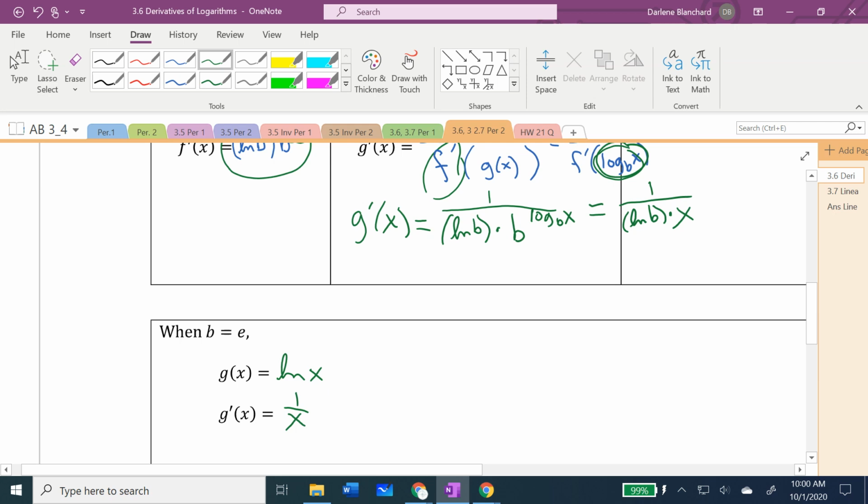You're going to be using the 1 over x a lot. It's going to be a rarity that you have to remember this formula, but you need to remember it. I'm going to throw it on tests, make sure that you have that memorized. And it's not the natural log of x. It is the natural log of b as a constant. It's a constant multiple of x in the denominator.